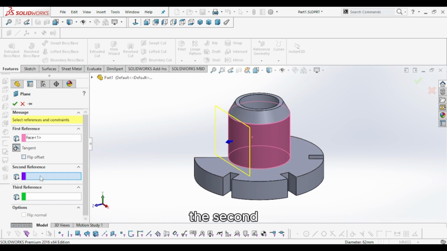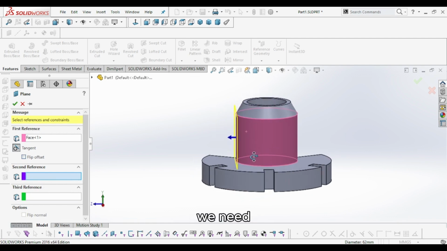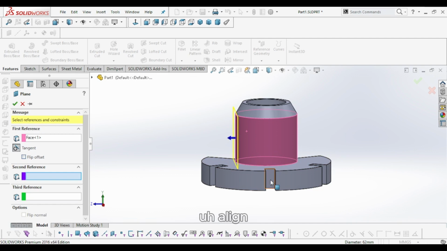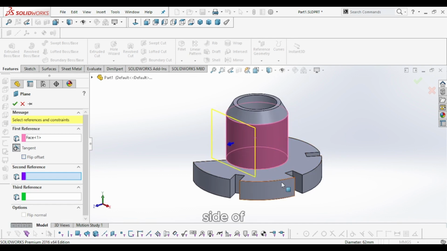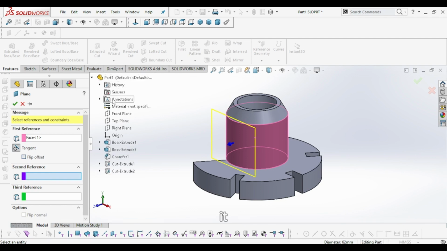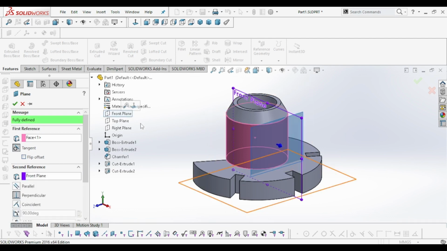Now at the second reference, as we don't need a plane here, we need this aligned to this side of the cylinder. So for the second reference, just go here on this arrow and click on it. We'll be using the front plane.